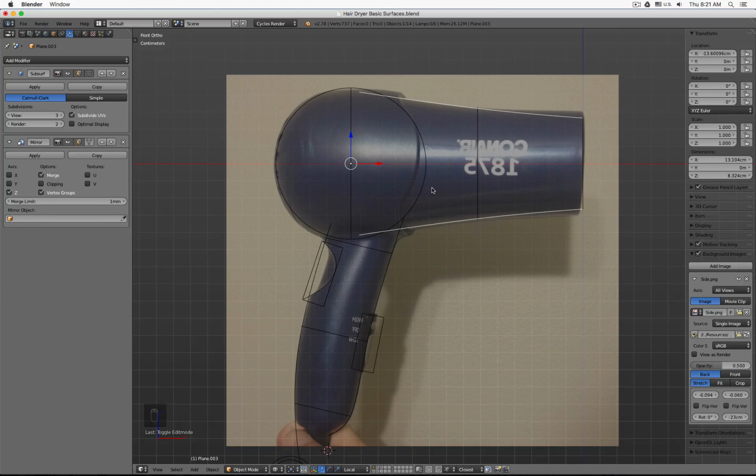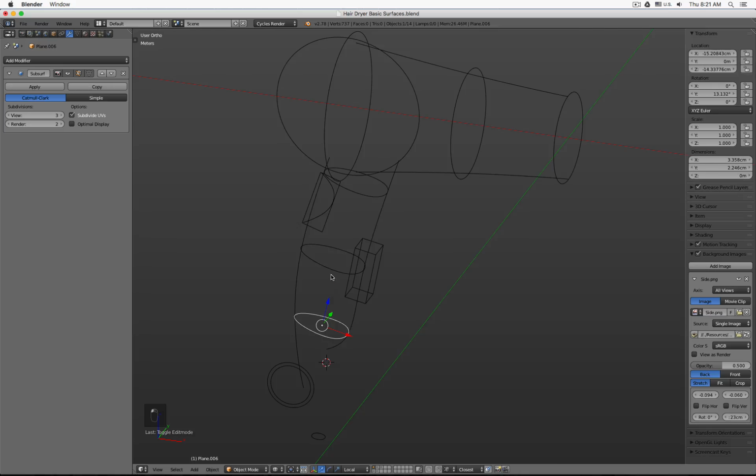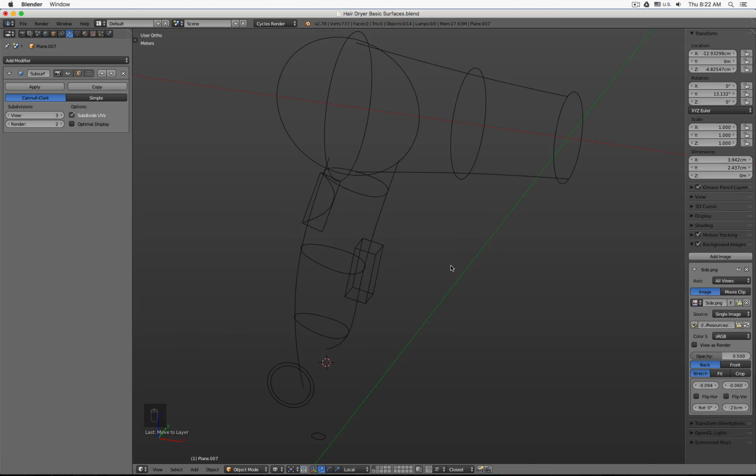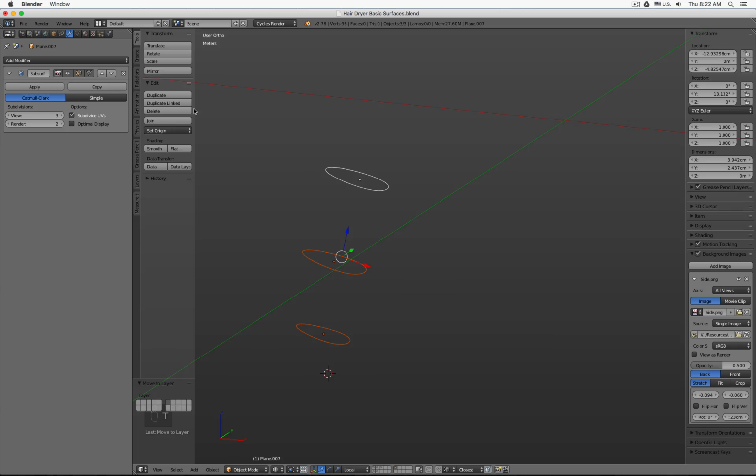Well, maybe let's take a look at how we can, for example, surface the two main components. So the upper area and the handle. The handle is going to be pretty easy. I can select these three profiles, Shift D, make a copy, escape, and maybe move this all to layer 6, so it's on a different layer. Then I go to layer 6. Okay. Now I can in the toolbar press join or Control J. That basically takes all the mesh of the three objects and joins them into the active object.